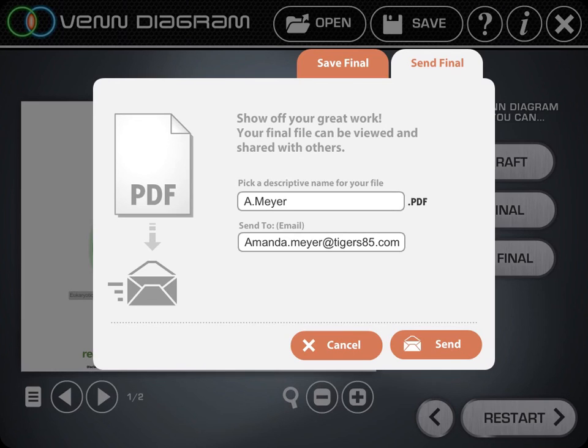So again this is the name of your file and that's why I had you name that in the beginning. I wanted to have your name in there so it comes across the right way. And then the last thing you're going to do is put in my email address and I want you to use the tigers85.com email address our Google email address. You also all have that email address. We can go back and forth to each other with that email address.